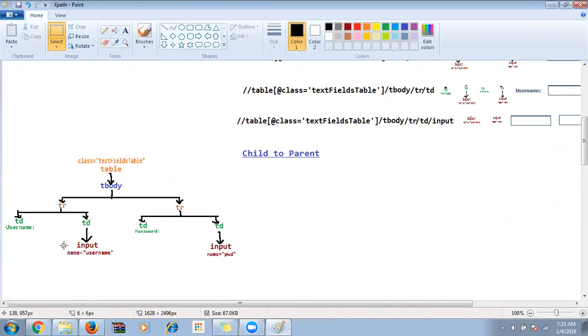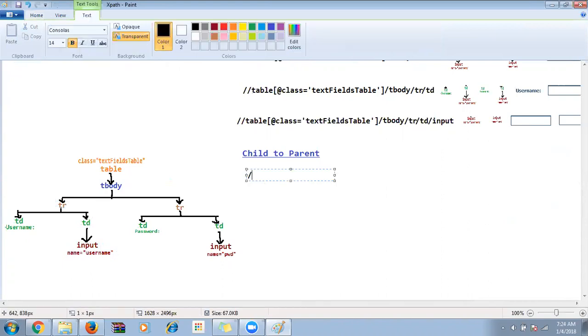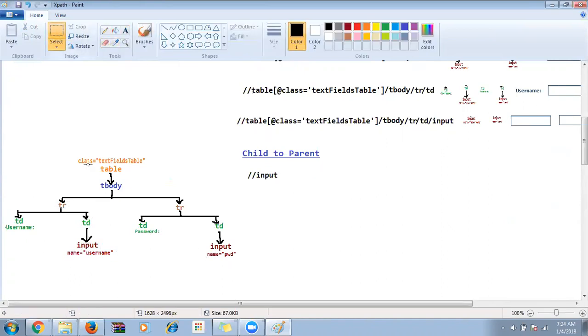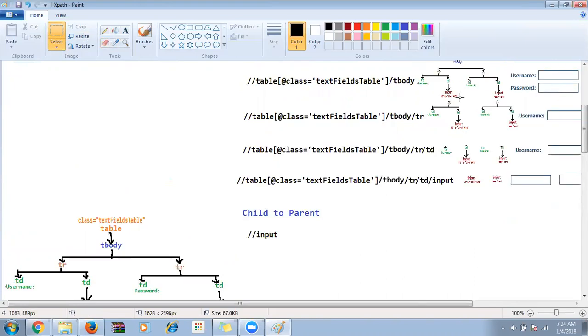Okay, so if I want to get this input name equal to username, what do I need to do? I need to give //input. Now what will happen, there will be two matches, this one and this one, correct? So I'll have two matches, this input box and this input box.